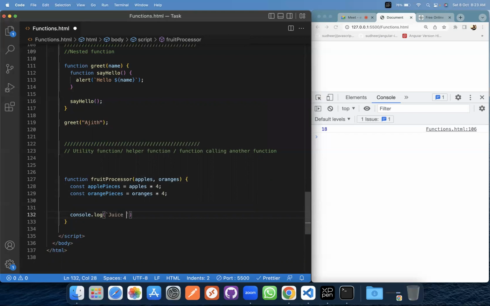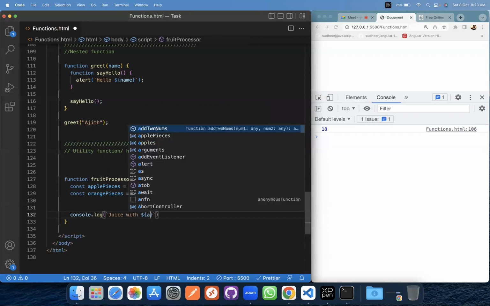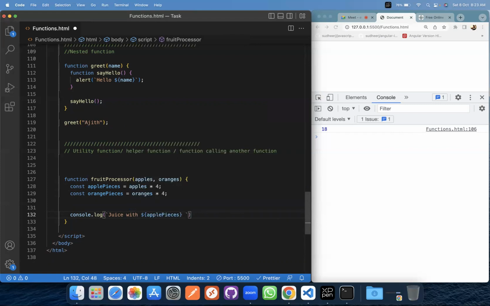Juice with applePieces pieces of apple and orangePieces pieces of orange. So I'm just planning to print this message.